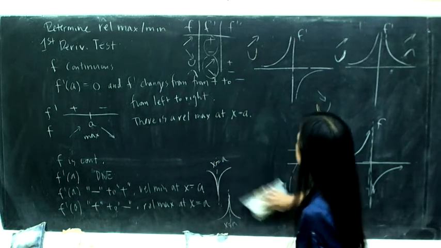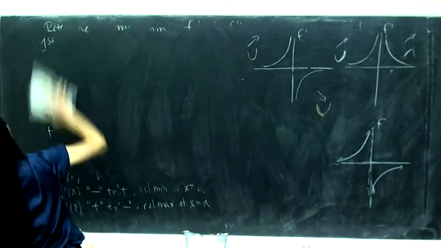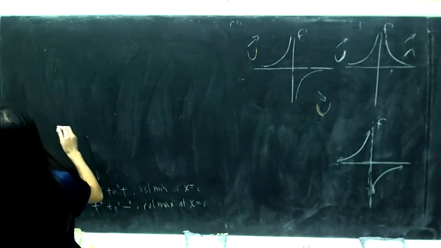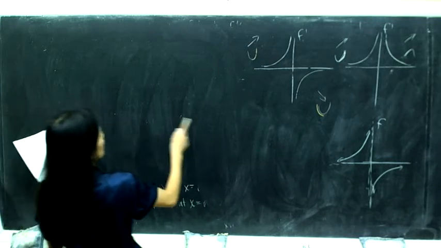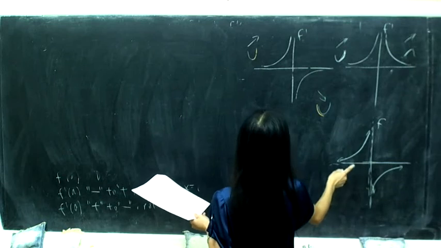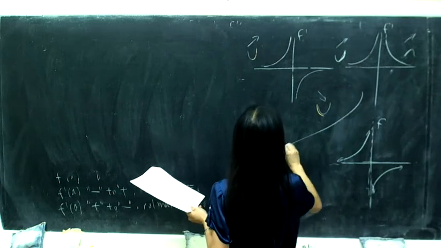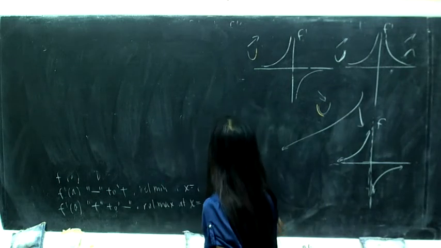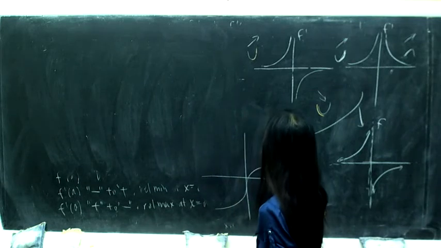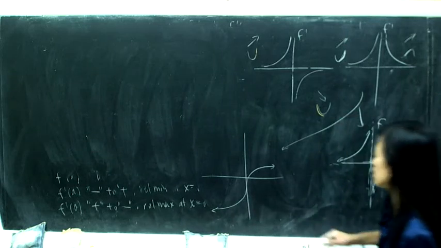Right. Okay, another one. What if we have another possibility for this one, if you want to graph it as a continuous function? It could look like this, right? It could be this way too. It could be like a vertical tangent. If you said it has to be a continuous function, it would be this way. All right, that's another possibility.